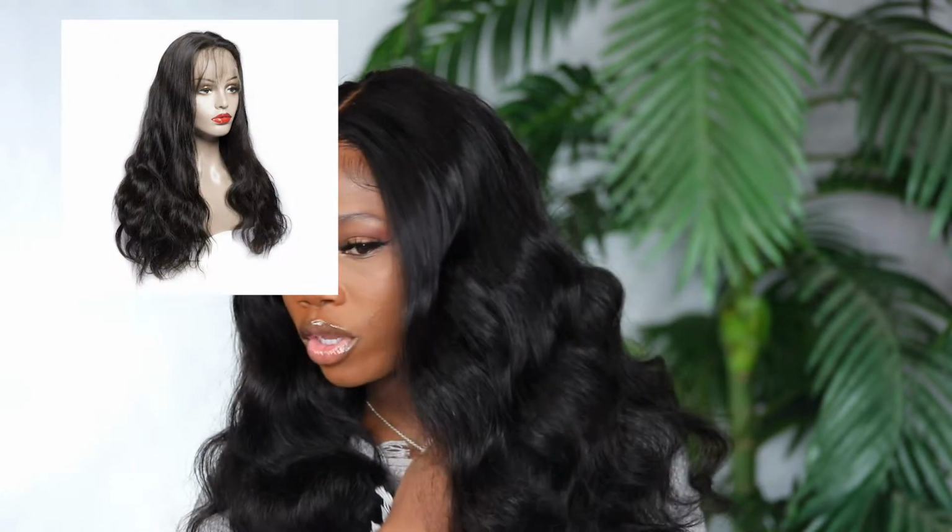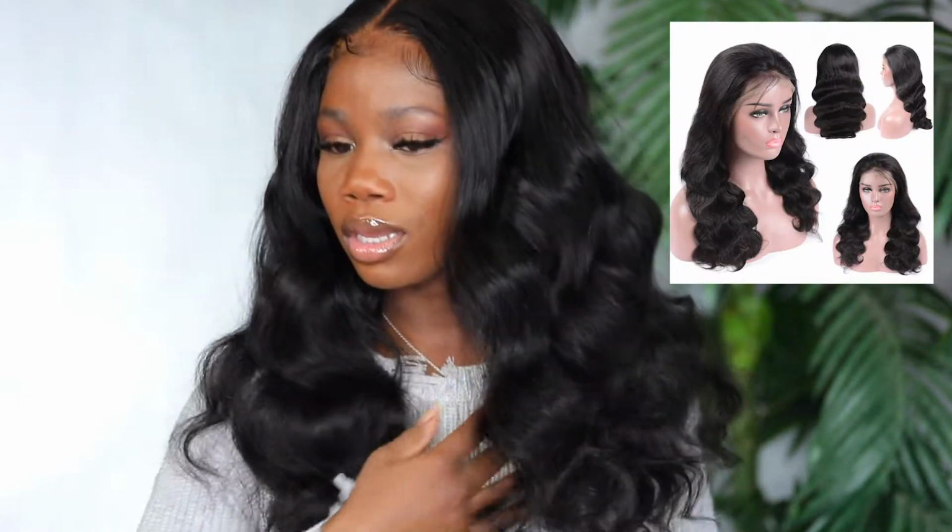This wig came in a body wave texture, so I kind of wanted to resemble that. I normally don't like the natural body wave that wigs come in. So I wanted to wand curl it and brush it out to get that body wave look, but more, you know, neat, I'll say. I don't really know how to describe it, but I like this look better than the natural state that any body wave hair comes in.